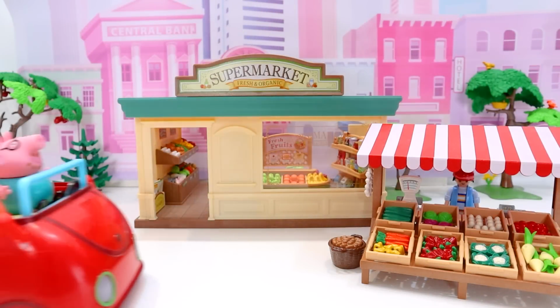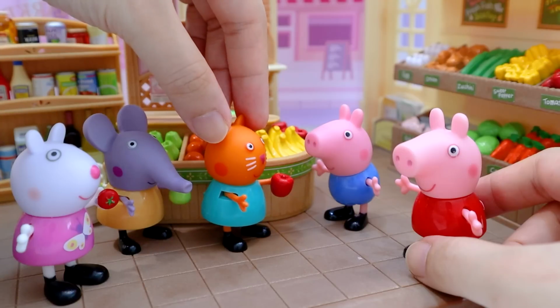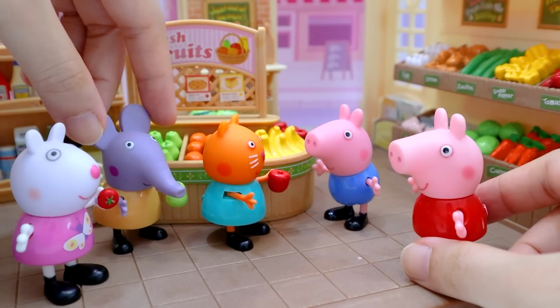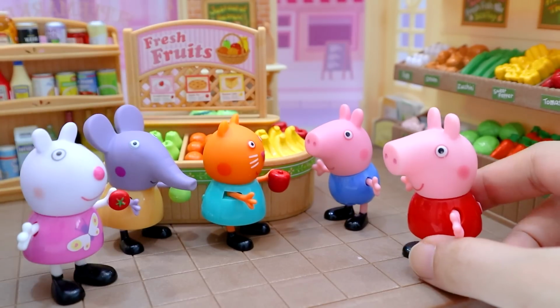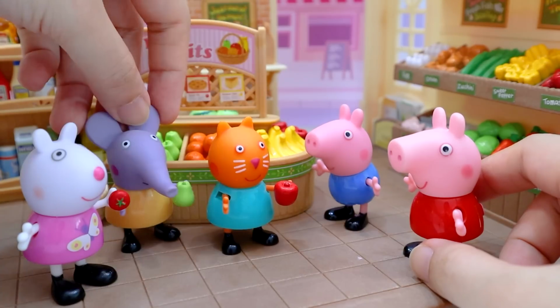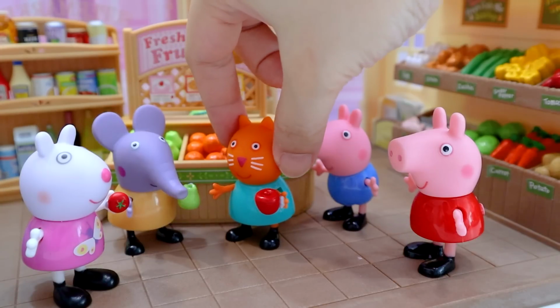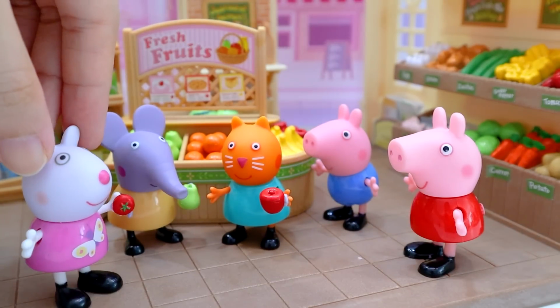Today is fruit day. Peppa's family is going to the supermarket. Wow, there's so much fruit here. Hello, Peppa. Hello, what are you doing? We're choosing our favorite fruit. What is your favorite? I like oranges. I like apples. I like melon. I like tomatoes. Tomatoes are not fruit. Tomatoes are a vegetable. Oh, really?